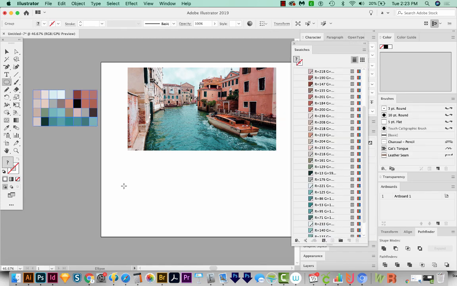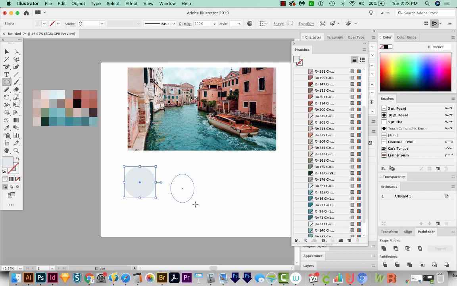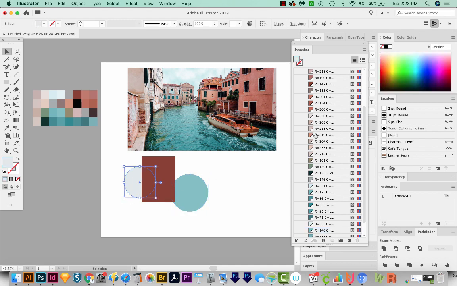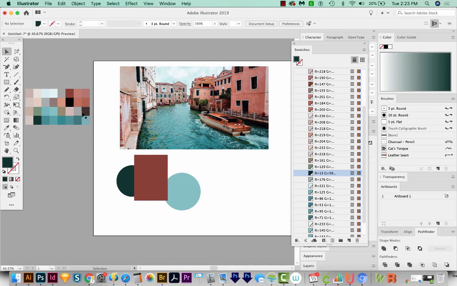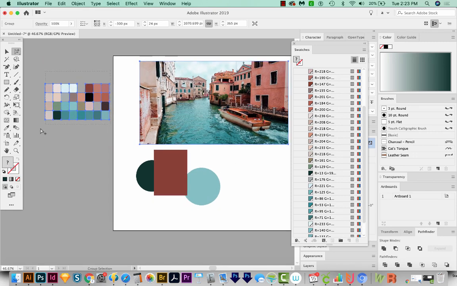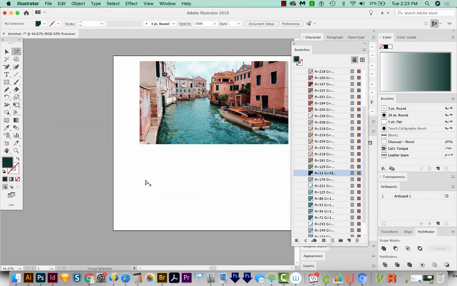So if you wanted to create a new design using these colors, all you would have to do is just make a few different shapes and you can use your eyedropper by hitting I on your keyboard and then just clicking on the one you want. You can do it that way, or you can come over here to your swatches and choose a color that way. So it's just a really nice thing to have them in both places. I usually tend to sample off of here because I can just see them so well at a glance. All right, so let's delete this and we'll delete these also.